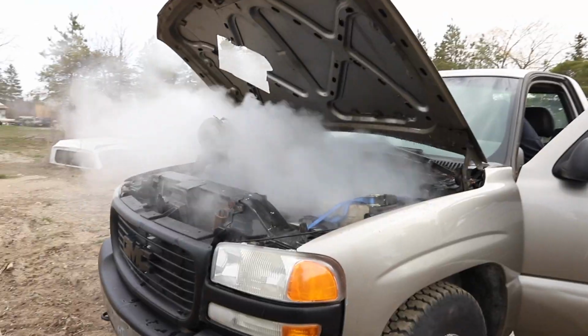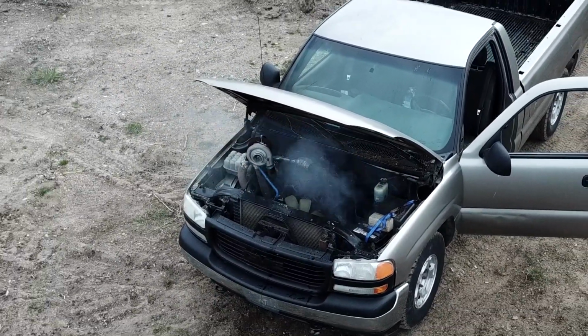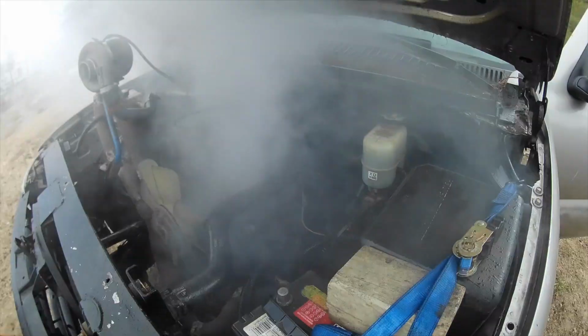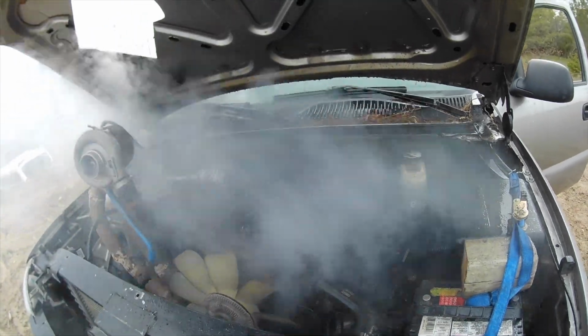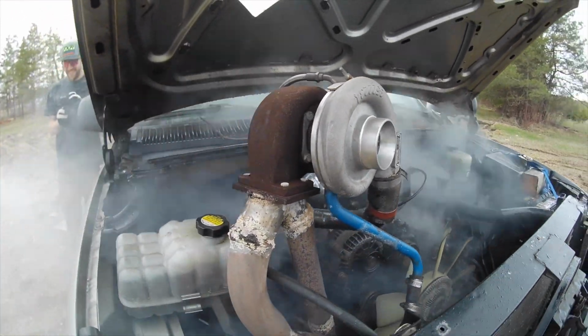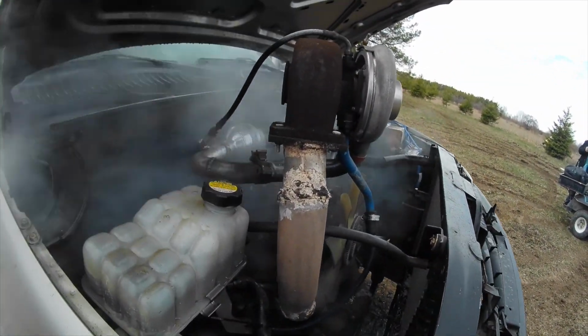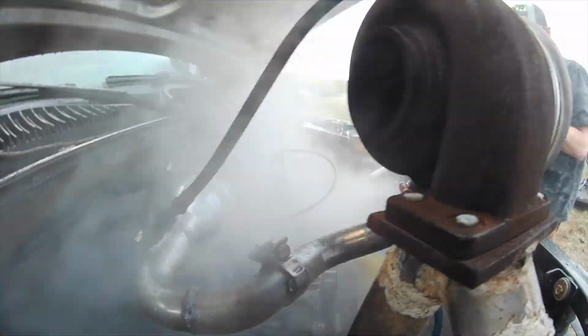Blew a coolant line. We blew a coolant reservoir hose. That's an easy fix. It's just coolant down real quick. Yeah. It just needs fresh water.